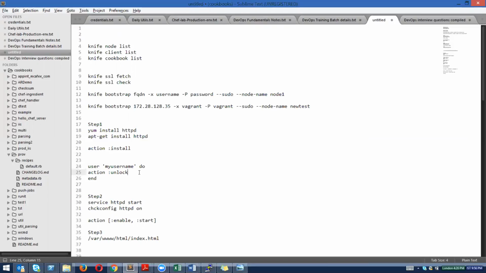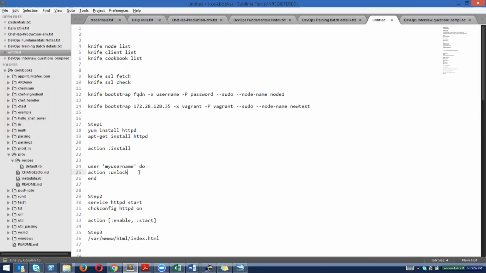How do you validate the recipe, and otherwise test it? For that, we have Test Kitchen. That is one thing, but that is for complex recipes, and that is a completely different topic, which we are not going to cover. But for normal things, you don't need to test it at all. I mean, these basic recipes, you don't need to test.